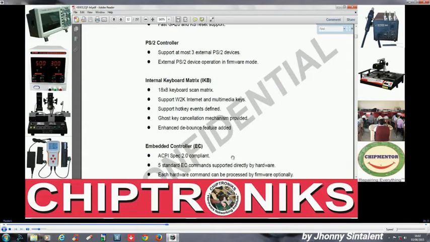So let's understand how, when we press A, this A is transmitted to the CPU and how the CPU processes it and writes A. Let's understand that process first. See, there are 2 kinds of controller as we already discussed: the keyboard encoder and the keyboard controller.